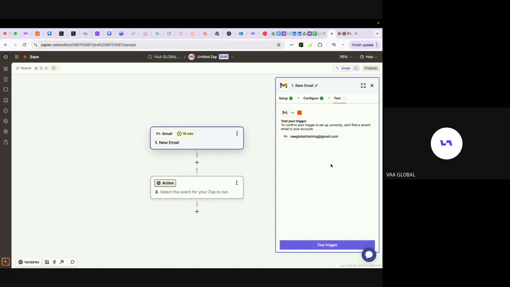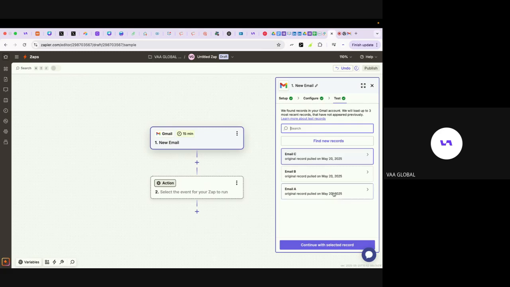So this means that if the mail enters spam, there won't be any communication. If it's a business email that enters important or enters promotion, it won't communicate. It has to be email that enters into inbox, right? That is the setting we put now. But you notice that there are other options. You could choose all inbox and all labels. It's possible. You understand? And once you are done with this, you click on test trigger.